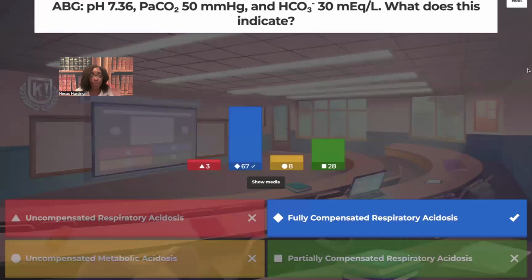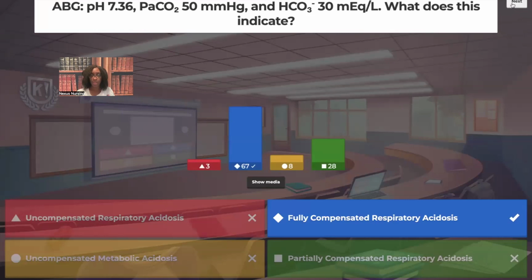The patient's in respiratory acidosis. The lungs are in trouble and the bicarb's trying to help because if it wasn't trying to help, bicarb would have been between 22 and 26. It would have been normal. But because it's outside of the range, that's how we know it's trying to help. And guess what? It did help because when we look at that pH, it's between 7.35 and 7.45. Baby, that is fully compensated. Can't get better than that. Okay? All right. Don't let these questions fool you. You just have to think through what's happening with the patient.